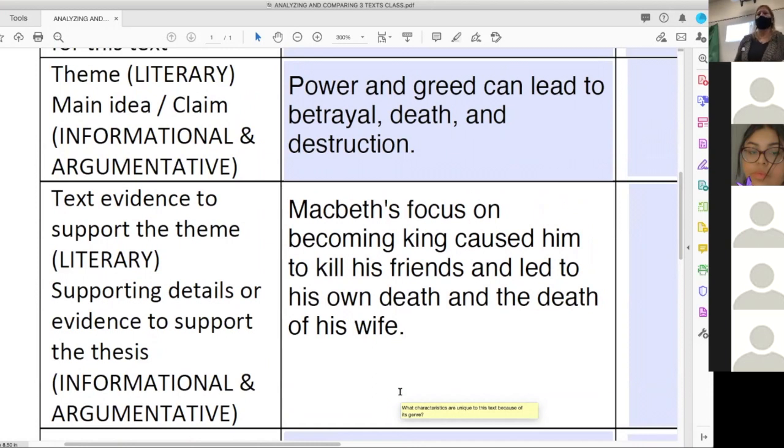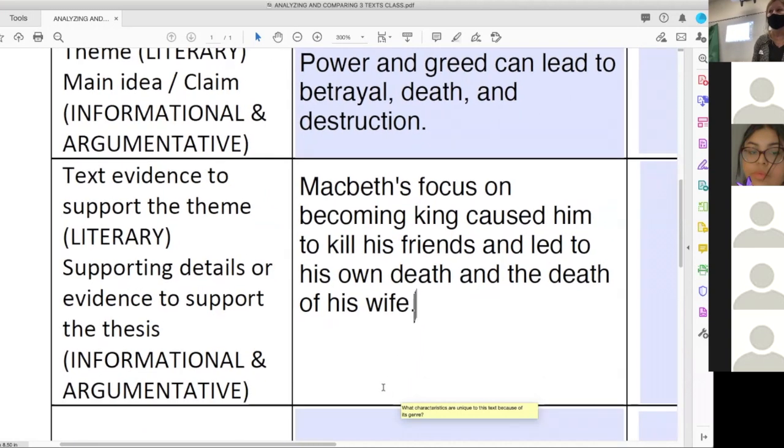So when you guys go on and you complete the informational article and the persuasive article, you're going to be looking for the main idea. What's the author's main idea for this piece, or the author's claim? And then what evidence in that text supports the claim that you put in the field above it. So I'll give you guys a second to go ahead and get that on your chart.